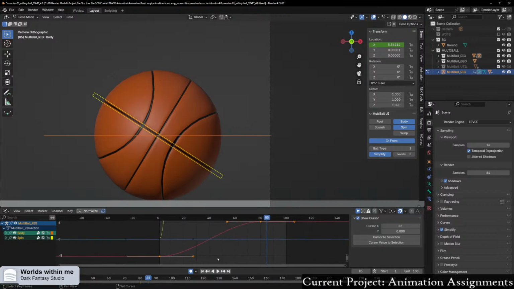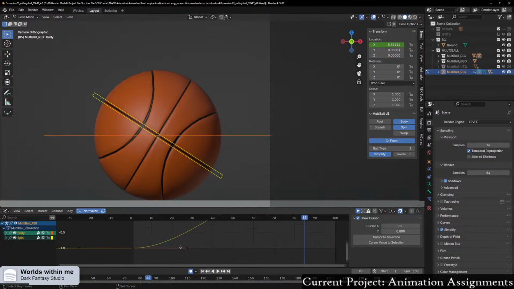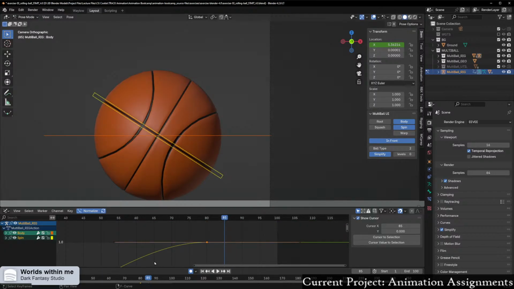This is the movement along the x-axis, and this really steep line here is the full rotation of the ball. If I click the normalize button, the lines are directly on top of each other, which means that the ball is technically not sliding. It's going to get worse from here, don't worry.